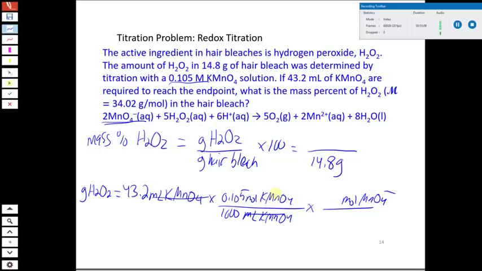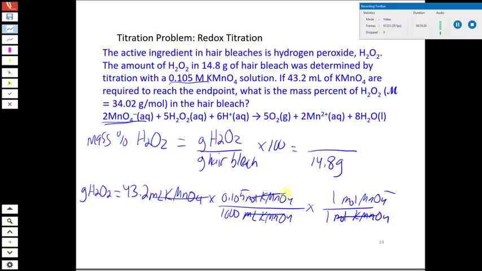If we look at the formula of KMnO4, KMnO4 has 1 potassium and 1 MnO4 minus. So for every mole of KMnO4, we have 1 mole of MnO4 minus anion. So this is a trivial step that you don't necessarily have to do explicitly, but we should recognize that we're actually looking for just the anion permanganate in this case. Sorry, I left the word out. There should be moles there too.